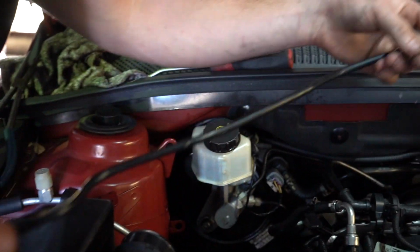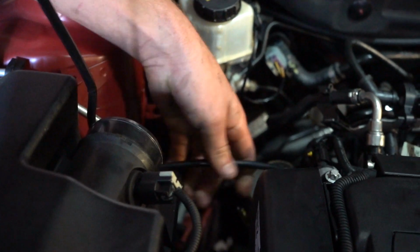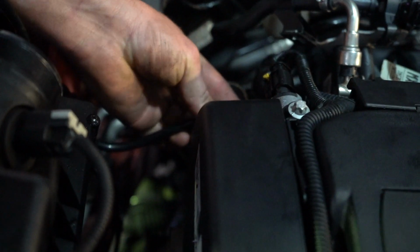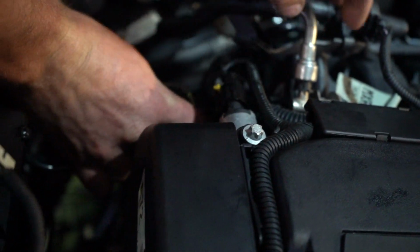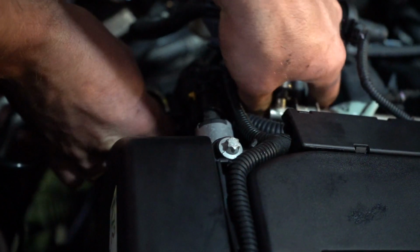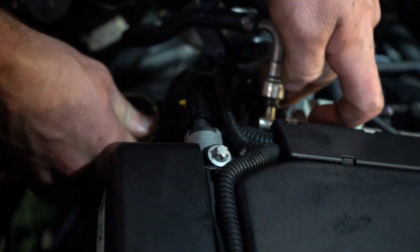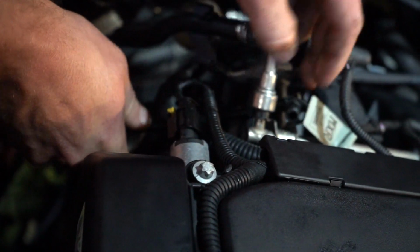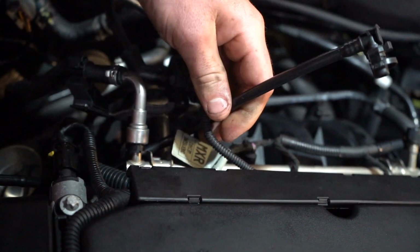So this time we really want to run the clipped end through this side first, kind of coming up through. And you want to be careful not to apply too much of a twist to the pipe, otherwise you could run the risk of snapping it. It's not too difficult, just come straight over the top. See that? There you go. And obviously you see the pipe will run through.